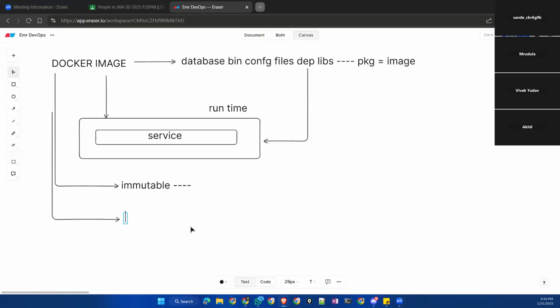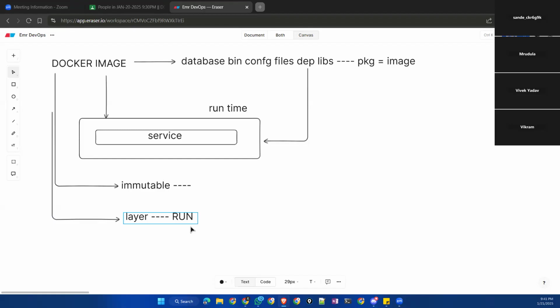When you compose the image, there will be a layer added on top of it. There are many layers. Whenever you add a run instruction in the Dockerfile, it will add a layer.